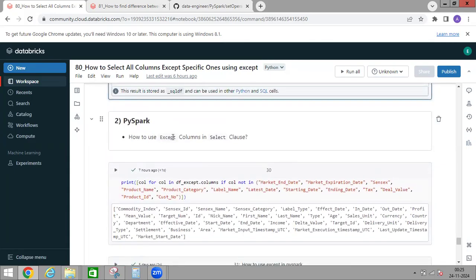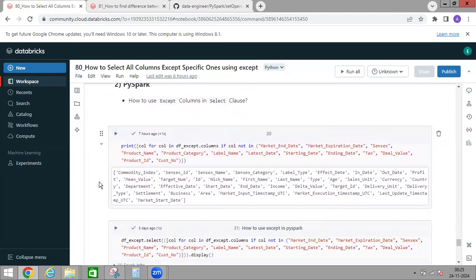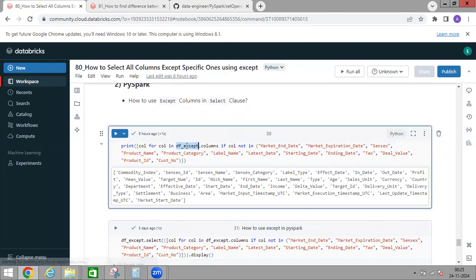How to use except columns in a select clause. See, in PySpark we don't have a direct except function, so we need to do it in an alternate way, by using list comprehension. In list comprehension, we write: col for col in data frame dot columns. This is our main data frame dot columns, so all columns need to rotate, meaning we loop through them one by one.